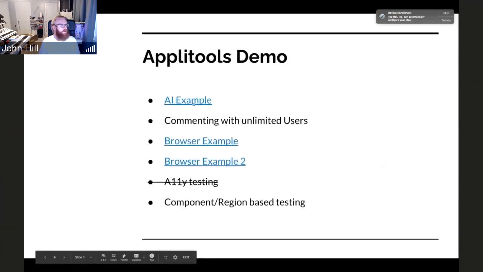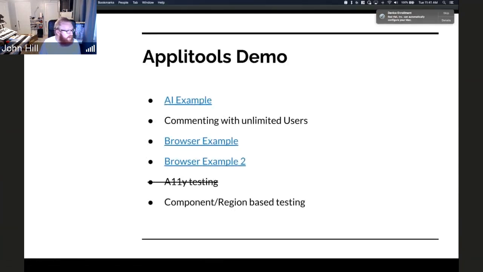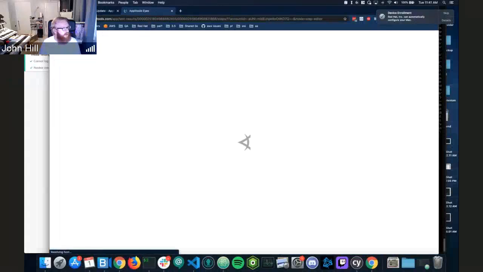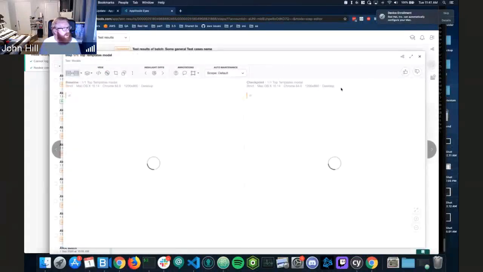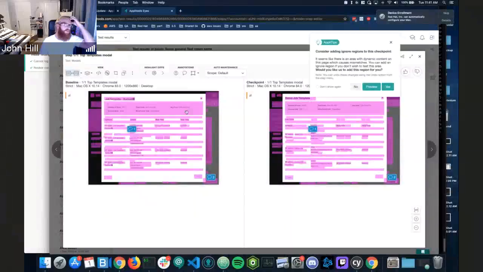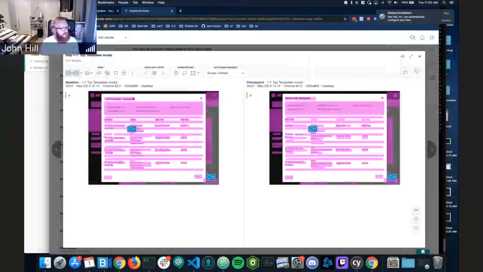So let's just go ahead and do a demo. The first one here, let me get out of presenting mode, is an example of what they call AI, but it's kind of an algorithm example. So this is the PatternFly v4 upgrade. When we went from PatternFly React 3 to 4, this is what Automation Analytics went through.